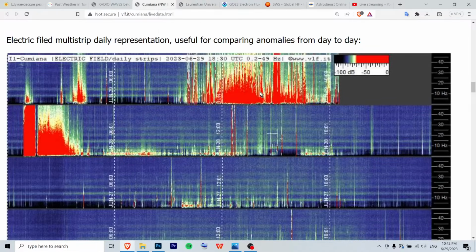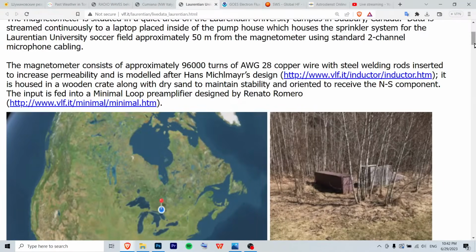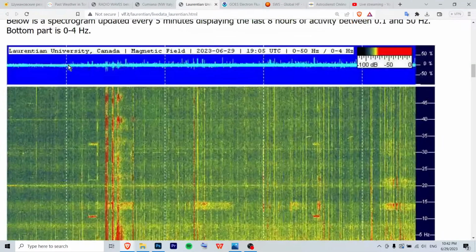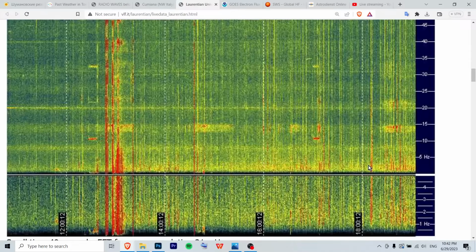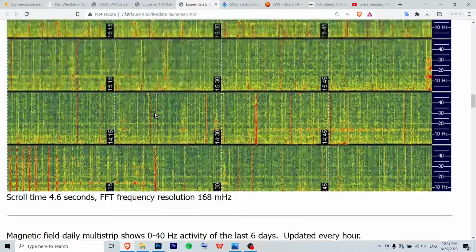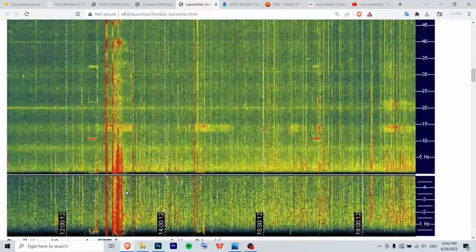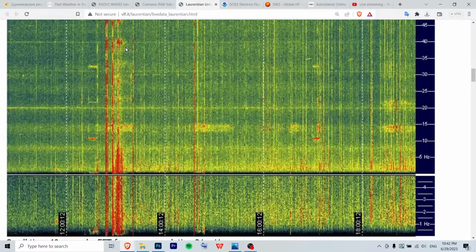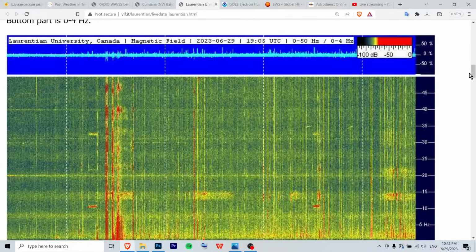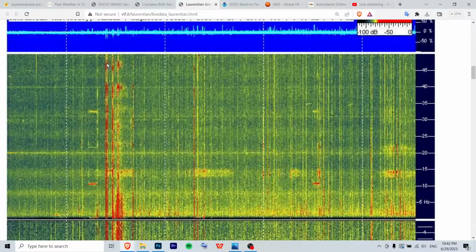Now the reason why I say this is likely the global, and probably a little bit of a blend of some of that thunderstorm, is because we can also look at the Canadian data. So here we have the magnetic field from 0 to 50 hertz, from 1800 UTC all the way to 1200, and we also have longer strips there. But we can see here, right at 1300, which is the end time for the Tomsk global burst, we see a very nice increase in the photonic density as measured by the magnetic field, going from 0 to 50 hertz. So we have three sources right here.